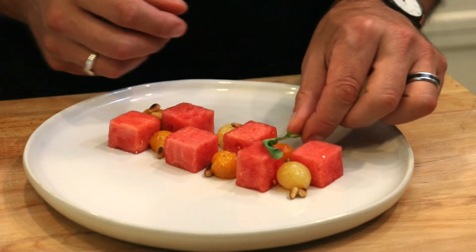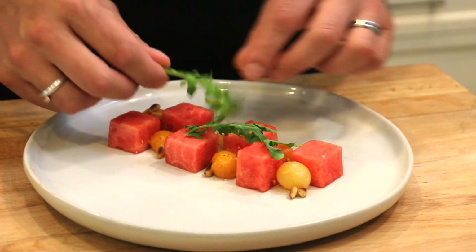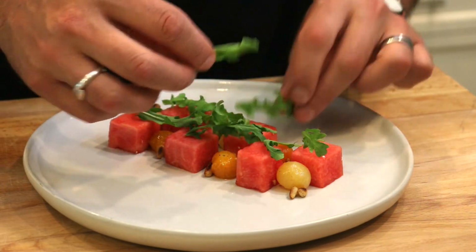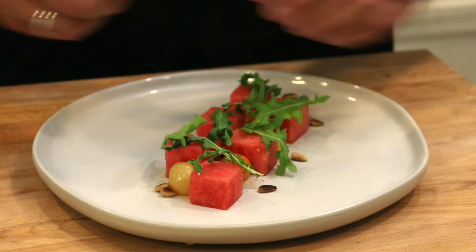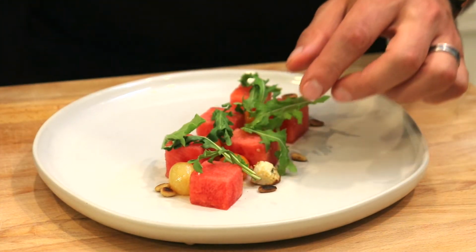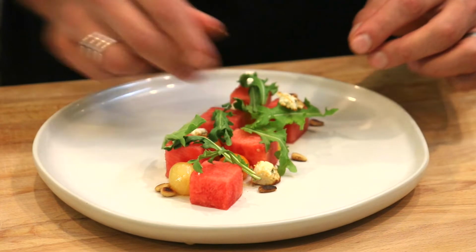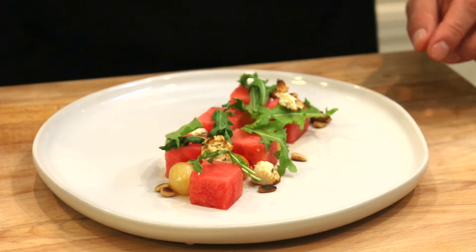Now what I wanna do is just take some of our arugula pieces and just start to, again, just kind of throw those around on our salad. Just kind of have fun with the presentation. Then we're gonna take some of that oven-dried goat cheese and just start to put some pieces all around. 5, 6 pieces there. Very nice.